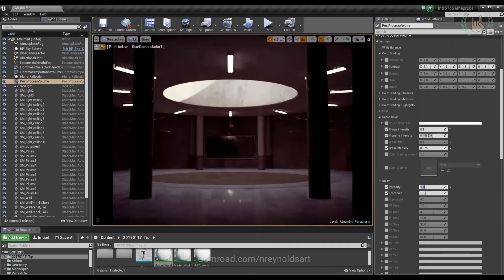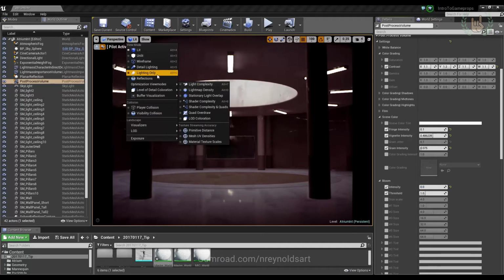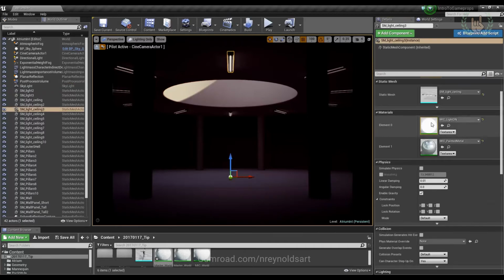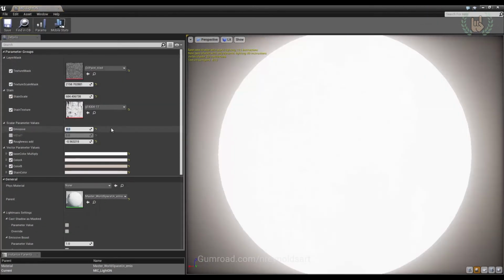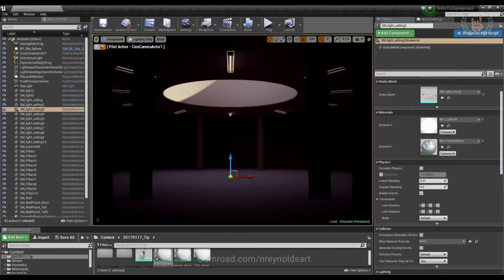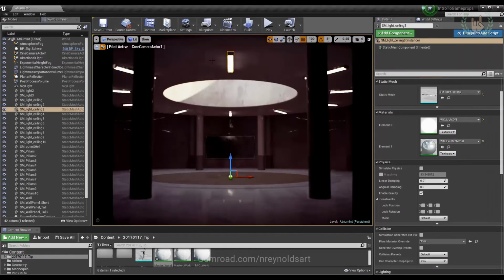The more of this is in the reflections than anything. And if we go lighting only, you can see it's not doing that much. So we could probably push this lighting to a much higher level. Maybe we try like 20 or something. We can see what that looks like. And then we're just going to have to adjust our bloom and everything based off that.